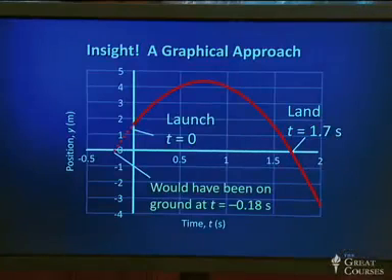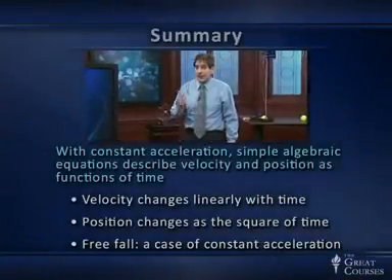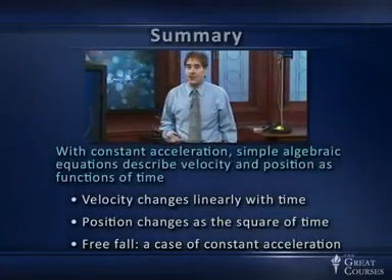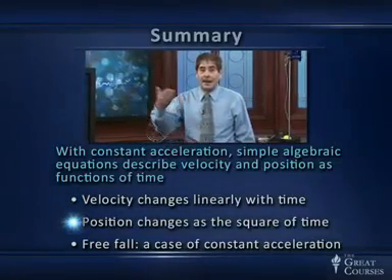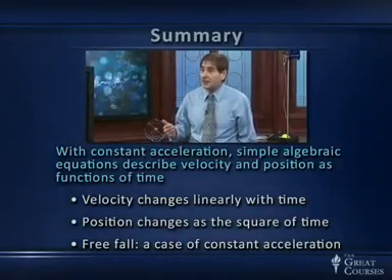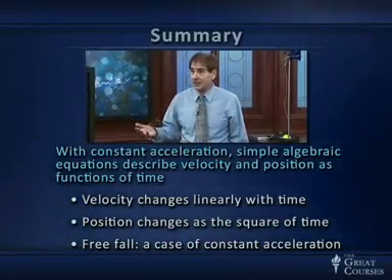Okay. Well, let me end by just summarizing what we've learned today about motion with constant acceleration. First of all, with constant acceleration, there are simple algebraic equations that describe velocity and position as functions of time. The acceleration is constant, the velocity is linear in time, and the position changes as the square of time. And a very important case of constant acceleration is the case of free fall under the influence of gravity near Earth's surface.